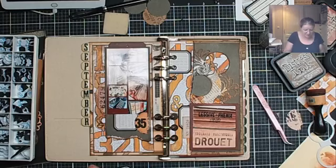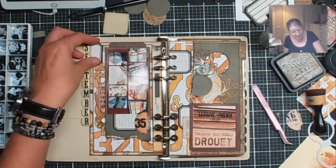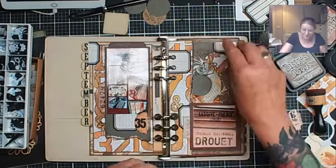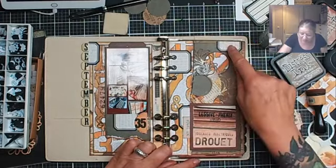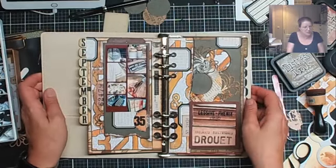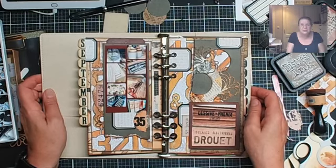Let me see, something like this. I would go here, for example, or you can do it here. All up to you. And then I would do another one on top of there. That will go up to here. And you see, that's all up to you. Of course, I hope you can see it. It's a little bit shiny. But I think 5 is a little bit too much.